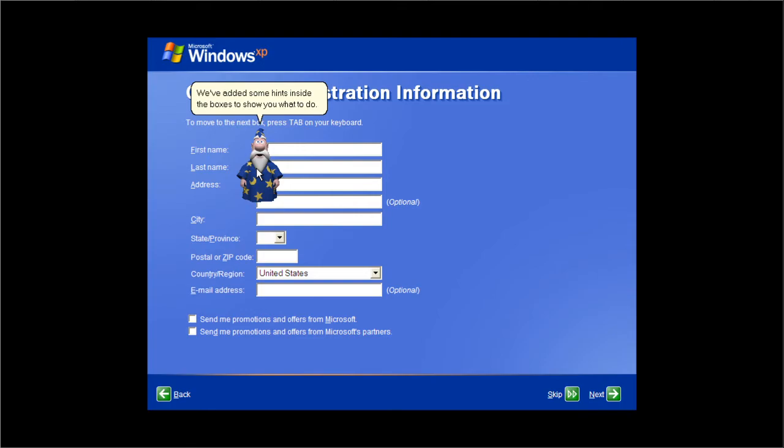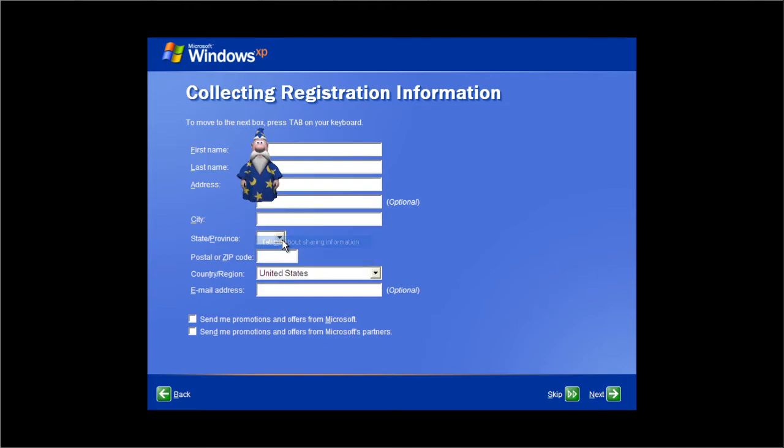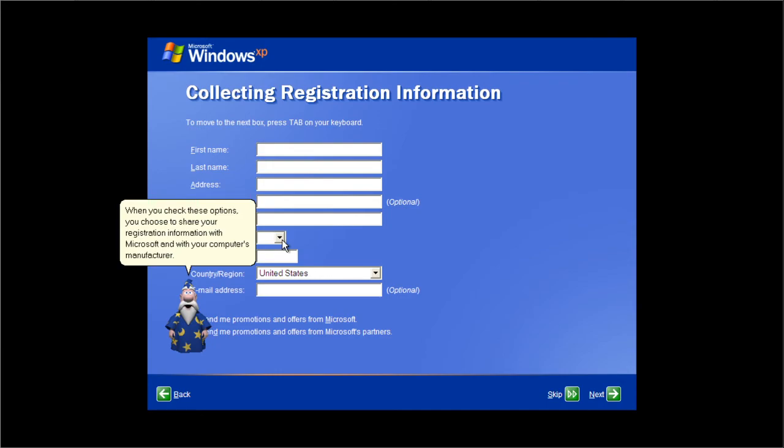We've added some hints inside the boxes to show you what to do. For example, just click in this last name box. When you check these options, you choose to share your registration information with Microsoft and with your computer's manufacturer.